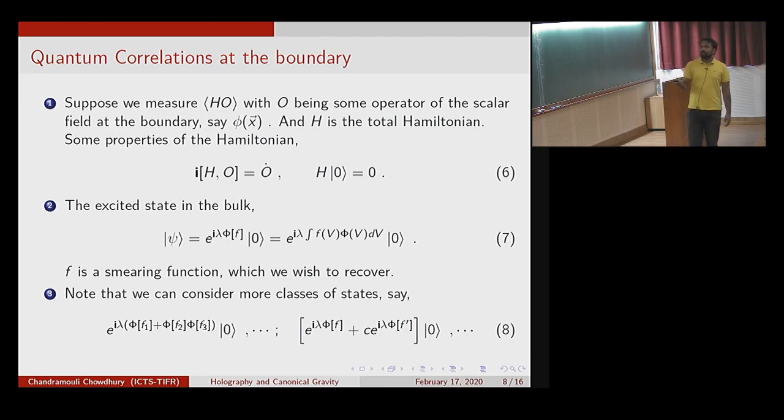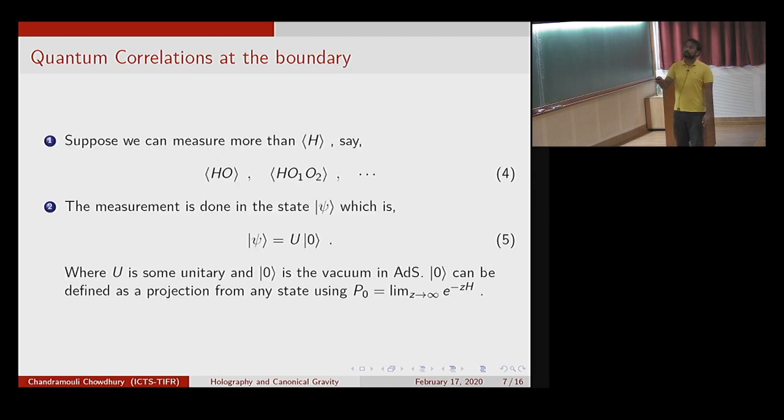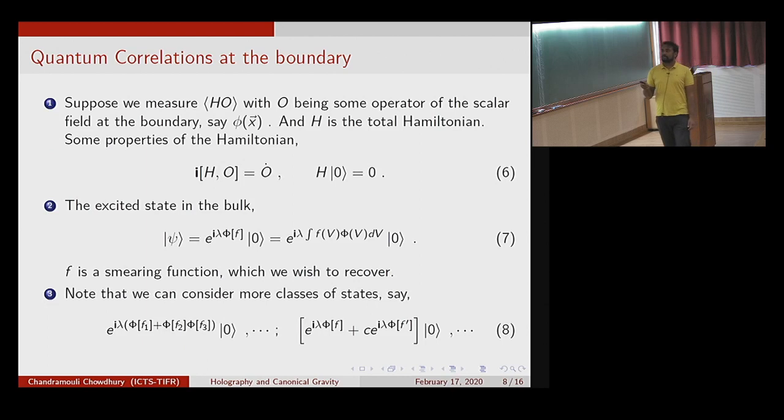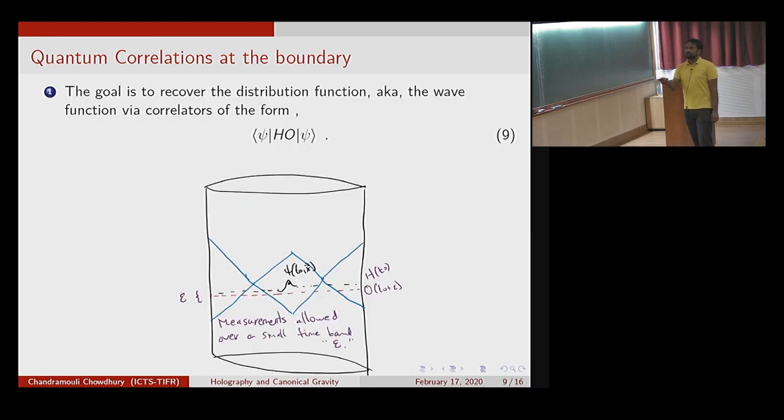in which I'm going to do a perturbative expansion on. And phi of f is just defined as this integral, which comprises of the scalar field phi and some smearing function f. This f is really going to allow me to localize the state in some certain region. And the main goal of ours is to try and recover this function f by making some sort of boundary measurements, by considering correlators of these kinds. And in this entire talk, I'm only going to be speaking about this correlator. However, one can talk of some things more.